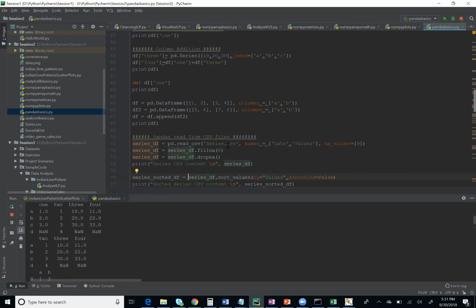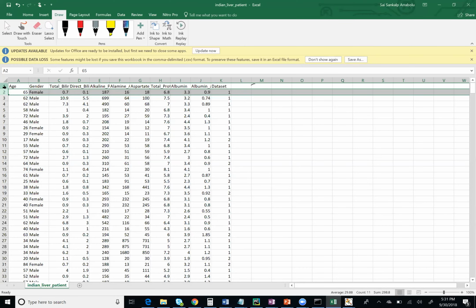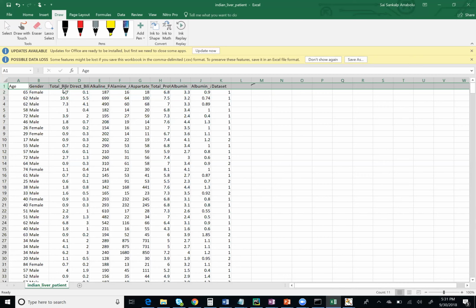And now this is the most fun part, you can directly read a CSV file into the data frame. There's the function called pd.read_csv. If the CSV has column names, it is fine. If not, you can give column names at the time of reading also. In our case, we already have column names, right? So it will treat the first row as columns. It will know that age, gender, and so on are there. So when I just give pd.read_csv, it will read the whole thing. You need not specifically give the names.